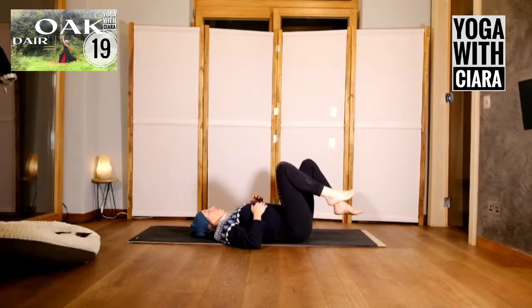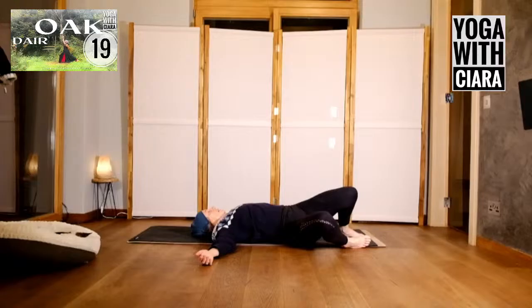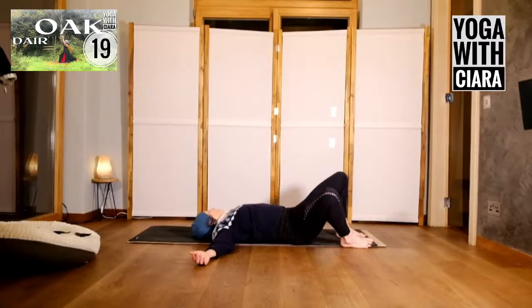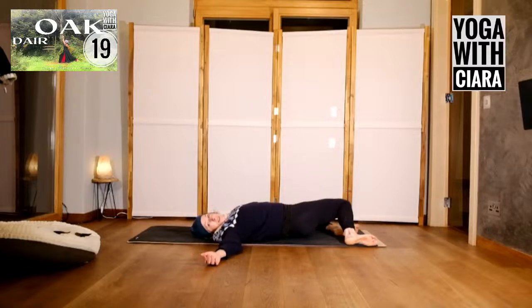Nice. Both feet to the floor, arms wide, drop both knees down to the right, turn your head towards the left. Come back up to center, drop your knees down towards the left, turn your head to the right.